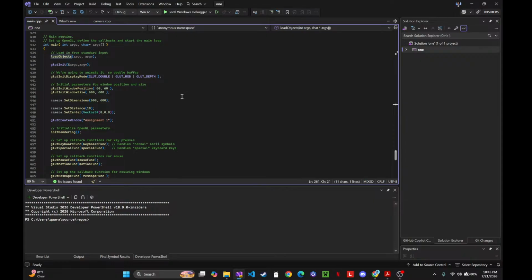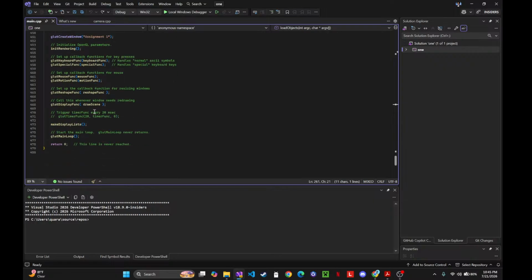Initial parameters for window position and size, set dimensions, set distance, set center, set callback functions for mouse.